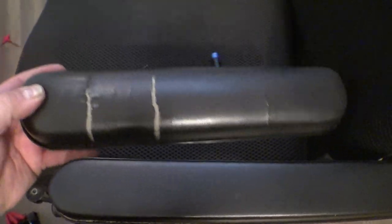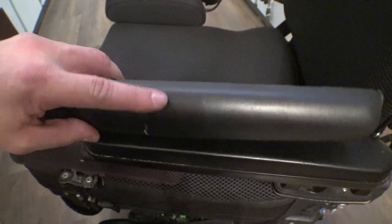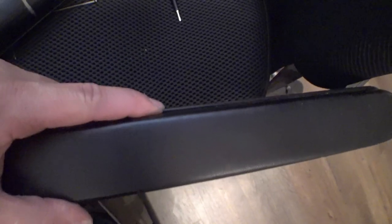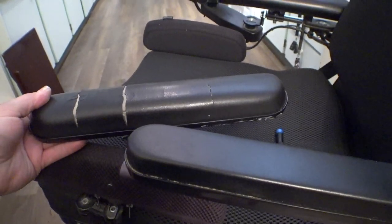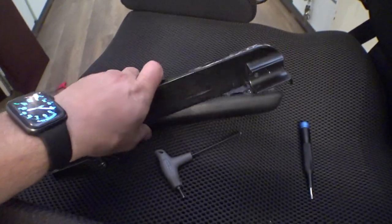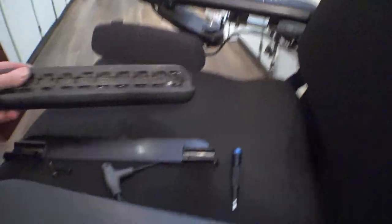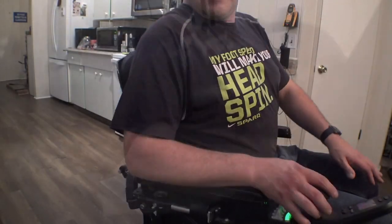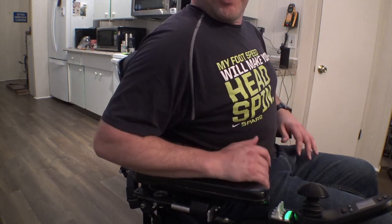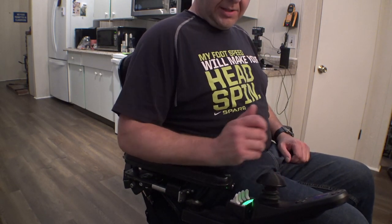This new one is significantly wider than the other one. The waterfall style comes down to the side and has padding through all through here, whereas these just have the plastic. Good enough for now. I don't have any more of these lying around. I think we might try and reupholster these just for fun — this pad just comes off and it's got vinyl glued on it. Maybe we can cut up an old pair of jeans and make some weird denim arm pads. One side is higher than the other but I think they'll get the job done.